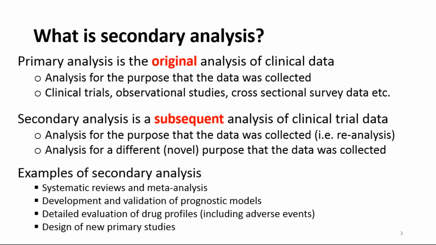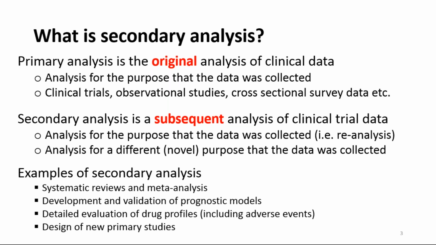Or an analysis could be done for a completely different and novel purpose, compared to why the original data was collected. To give a few examples, certainly not an exhaustive list, but just a few different techniques which would be classed as secondary analysis: systematic reviews and meta-analysis of secondary analyses, as are prognostic models, development and validation of those sorts of statistical models, and maybe detailed evaluation of a drug profile, such as long-term consideration of adverse events across different studies, would be a secondary analysis.